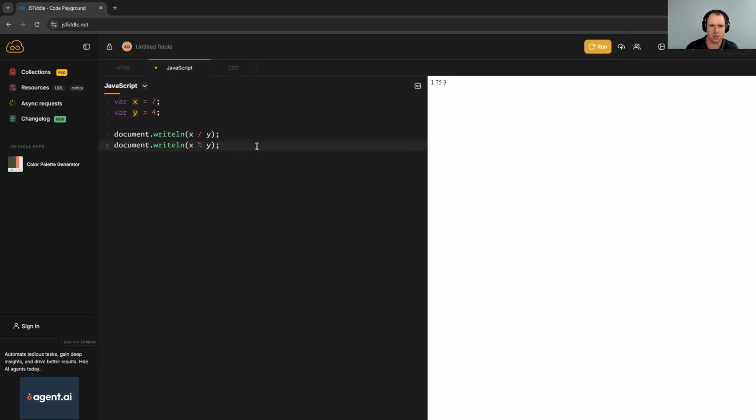You can use this to determine whether or not a number is even. So for example, if I do a modulus of 2, I can determine that because it returns 1, it is not even. If I change x to 8 and I run this, you'll see that it spits out 0. It divides cleanly by 2. We know that it is an even number. There's one use for the modulus operator.